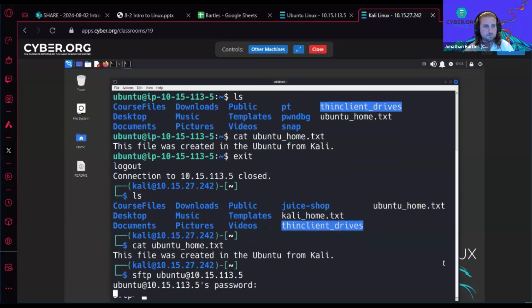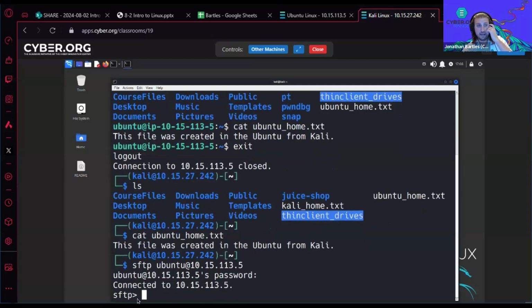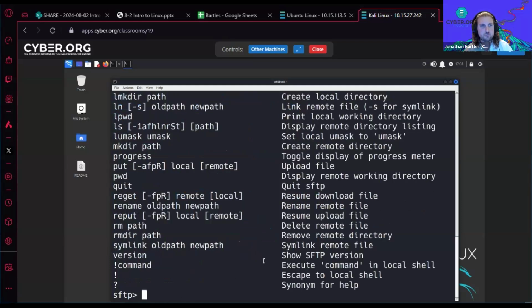Enter the password. And notice we are connected. Our prompt says sftp. At this point, we could type help to get a list of different commands we can try to do while we're here.